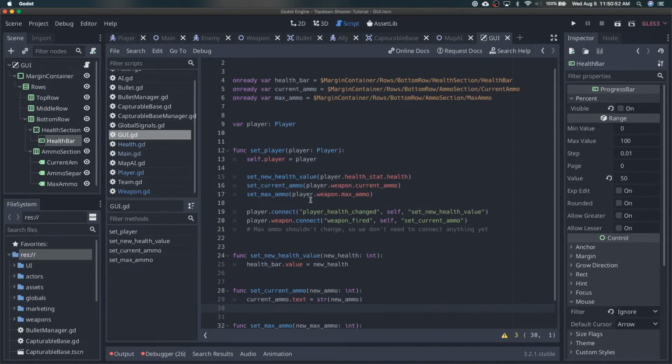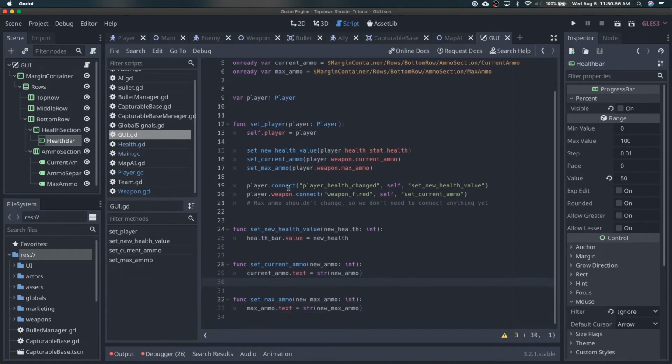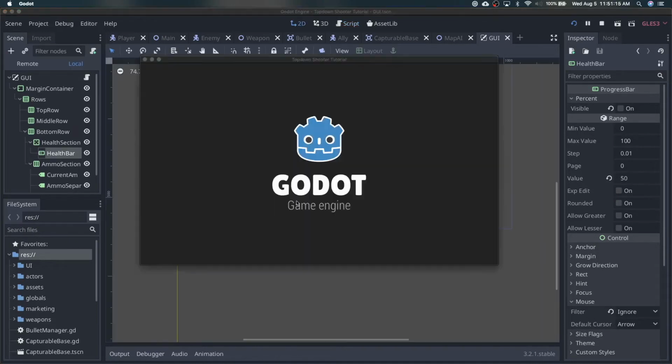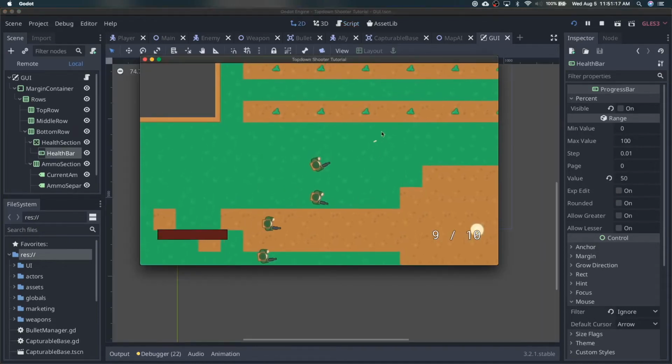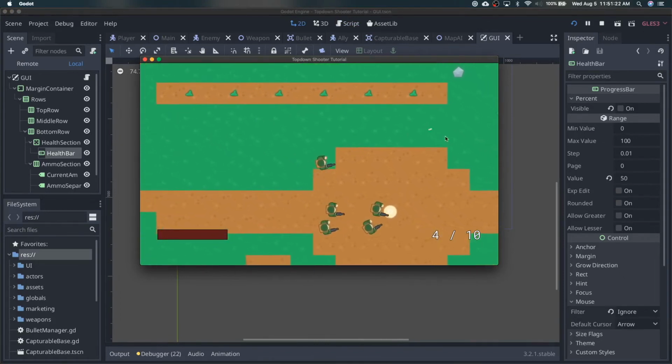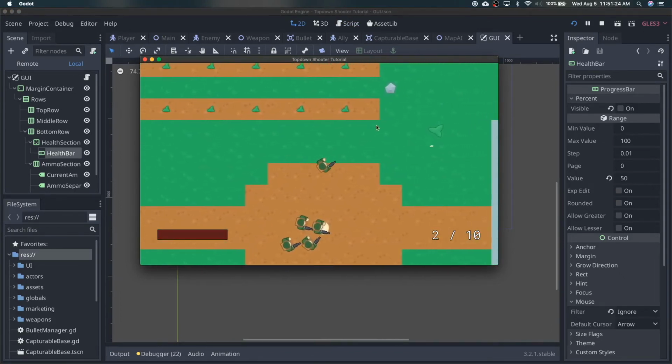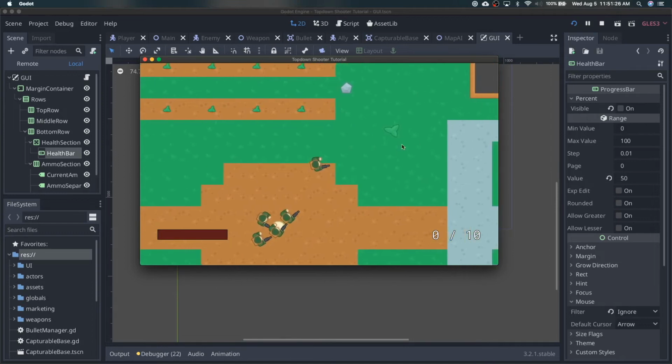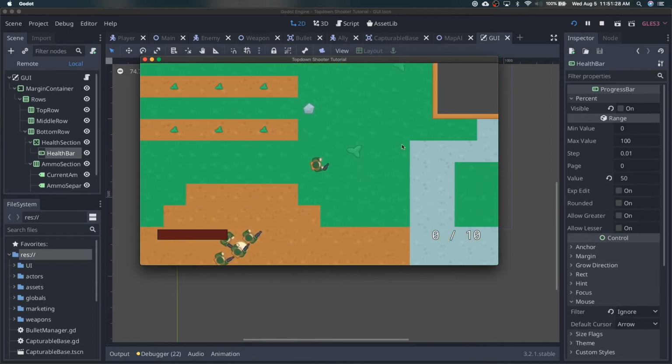As soon as we initialize our GUI, we're going to set our max ammo and our current ammo, and then we won't change the max ammo. We're only calling this here, but we will connect to our weapon fired so that every time we fire, our current ammo count is going to change. Okay, so with that out of the way, let's give it a try. So I run our game, and you'll see if I fire, our current ammo count goes down. Look at that. Oh, so cool, guys. It's a really, really simple user interface, but it works.